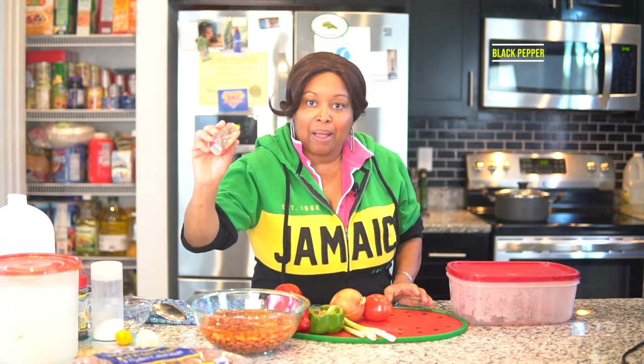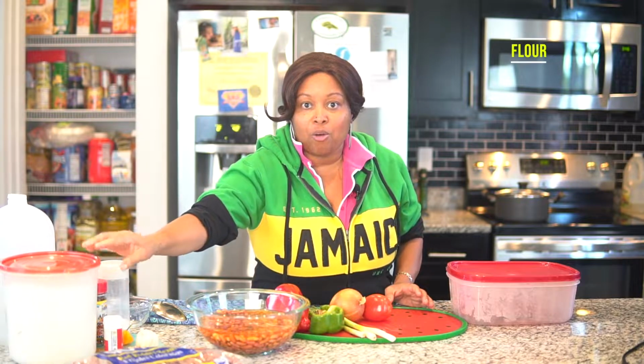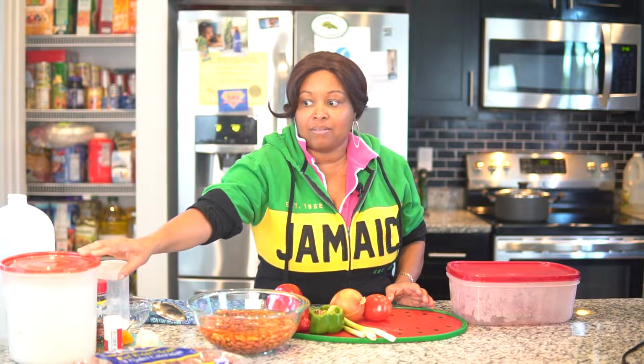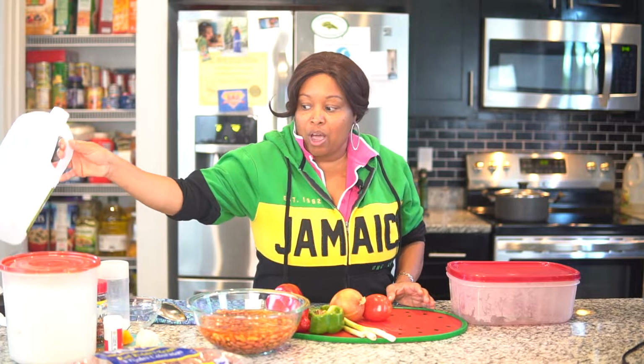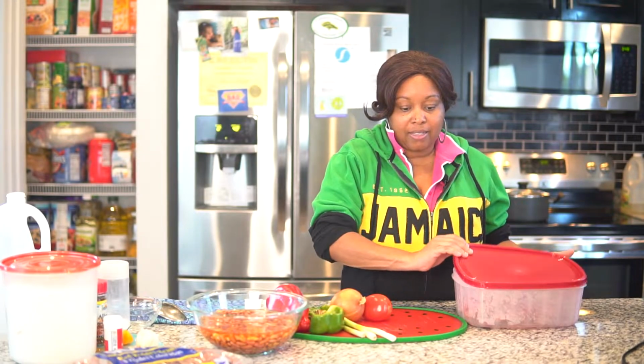The pinners are small, long dumplings. You'll see what they look like later on, okay? Black pepper, pimento. I have my flour to make my pinners. Of course, I can't do without my vinegar to wash my meat. So let's get started. All right, guys.